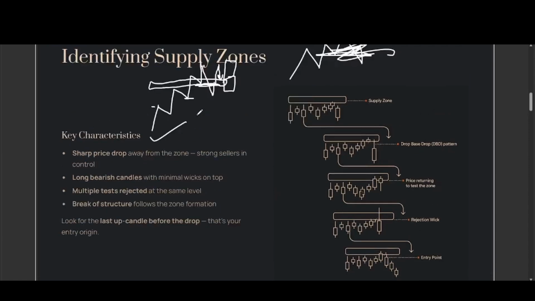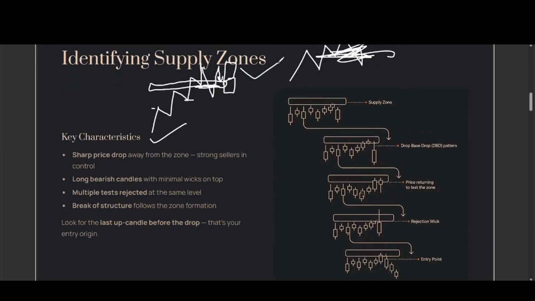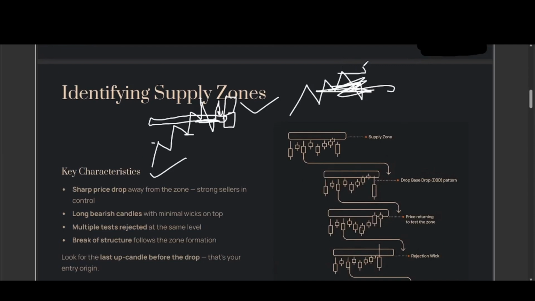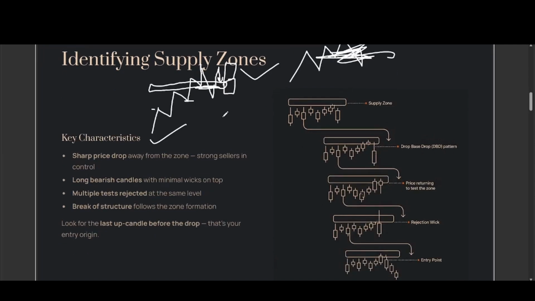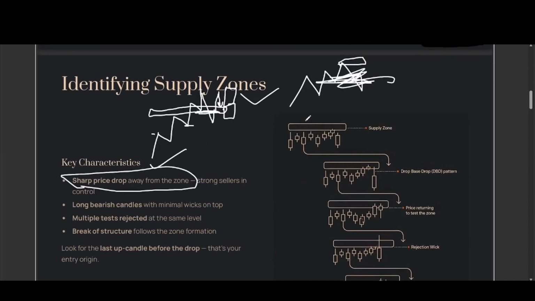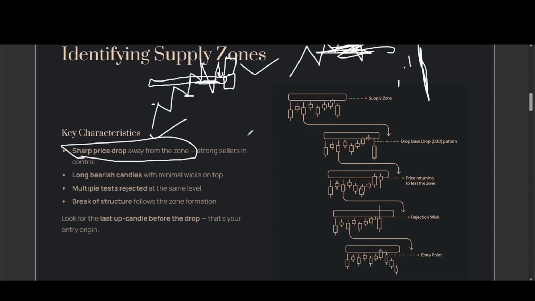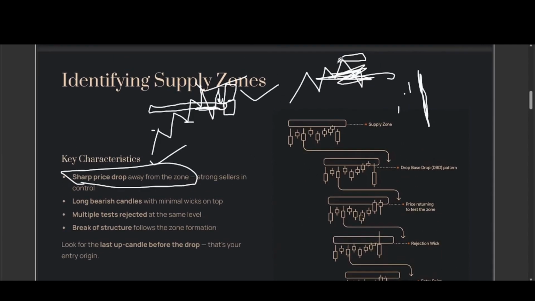Now, key characteristics: how to identify supply zones. Supply zones are pretty much the opposite of this. They are like resistances. How to identify supply zones? A sharp price drop from an area. Like you see, the market was giving small candles, and from one area suddenly starts giving big sell-side red candles. So that starts acting as a supply zone. This region, which is already a resistance with big candle outcomes, as soon as the market touches that region, starts acting as a supply zone.